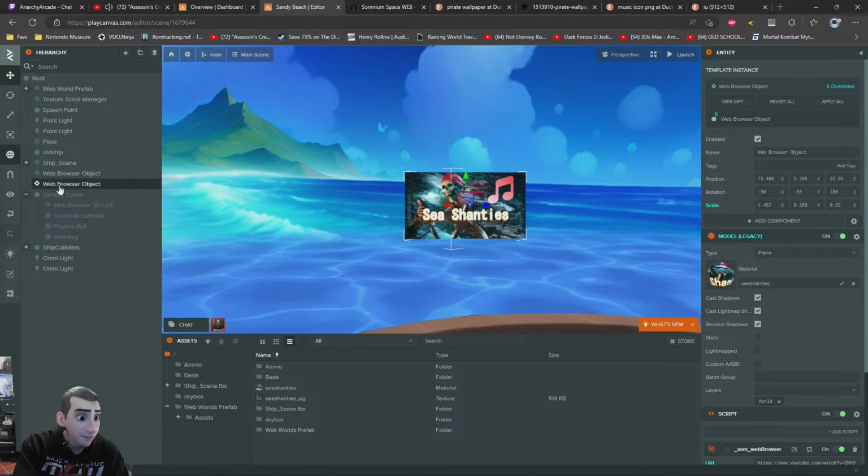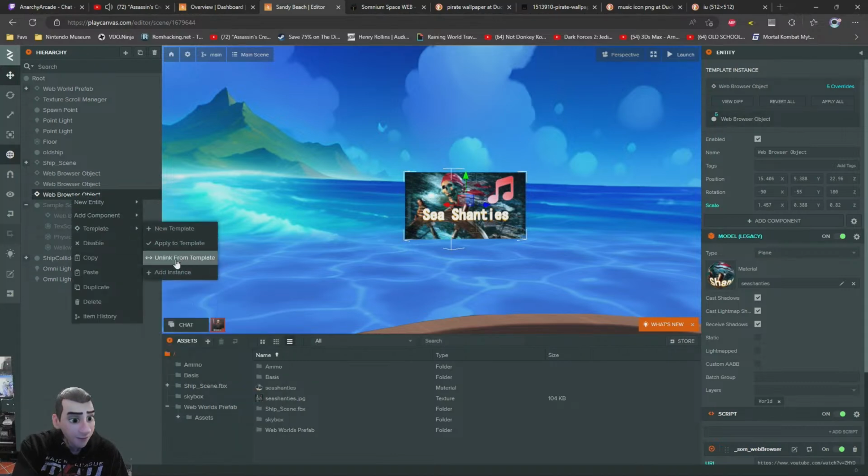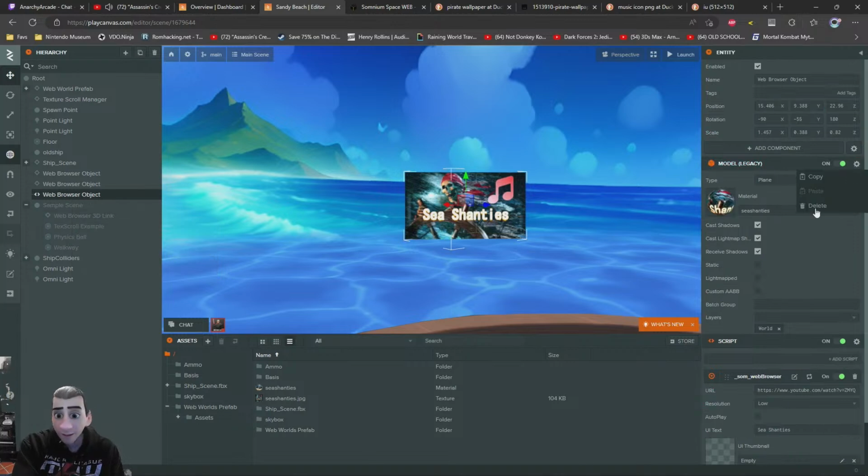Now, it's still not too noticeable, so I'm going to add something else to this thing. Behind this web browser object, physically behind it, I will put template. I don't need any of this stuff.